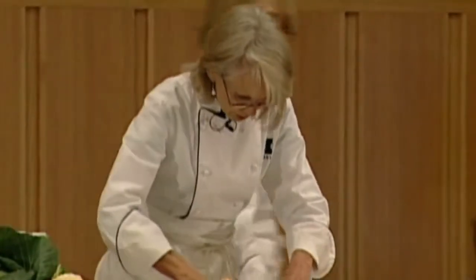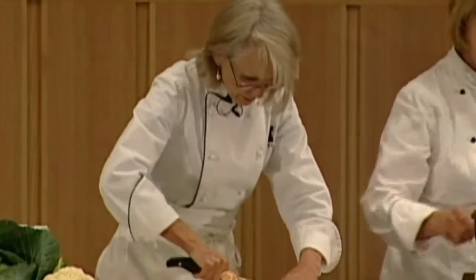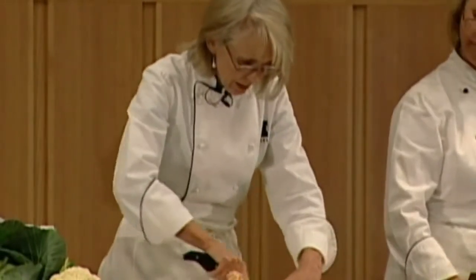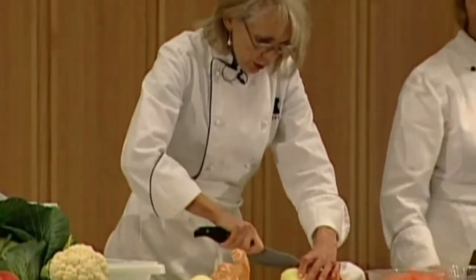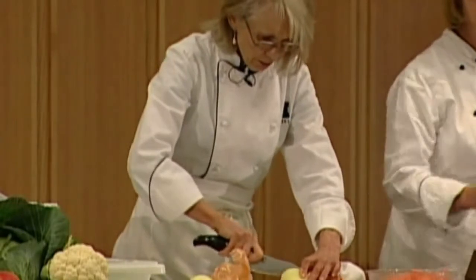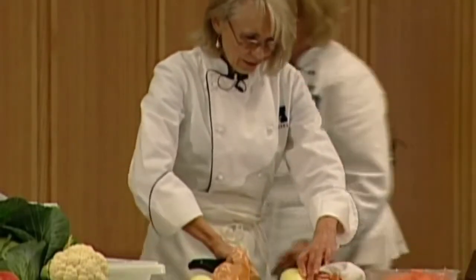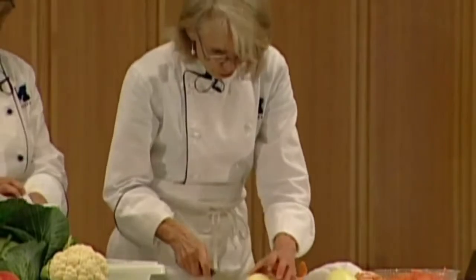And again, as Kathy was saying, we like to do things assembly line style. If you find that onions, particularly at this time of the year before the new season onions are in the market, tend to make you cry, put them in the fridge about 10 to 15 minutes before you cut them, and that will reduce the allyl sulfites from escaping and making you cry. But do not keep them in the refrigerator.